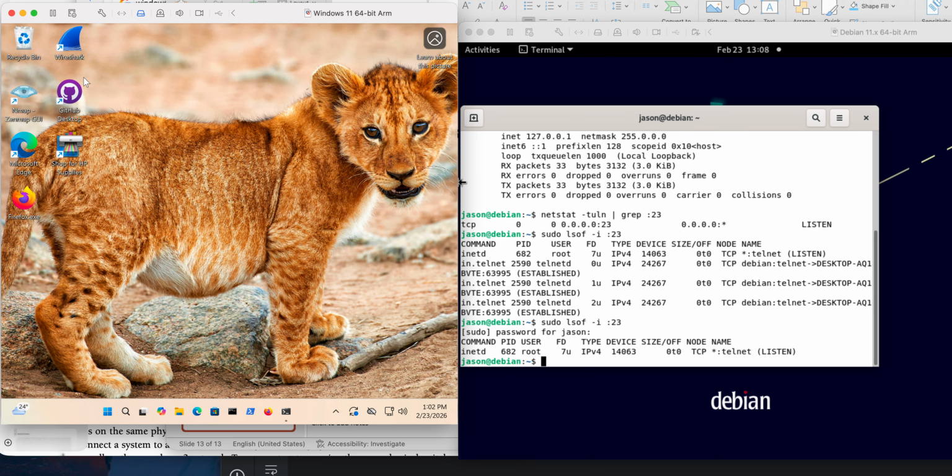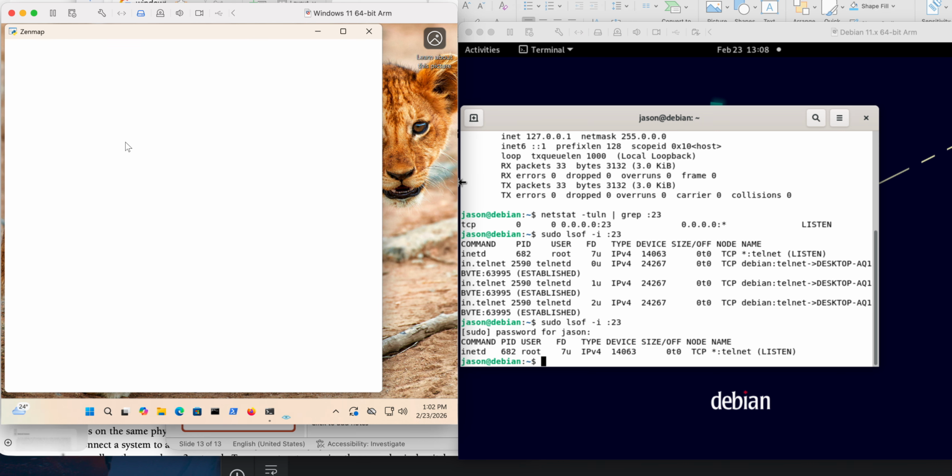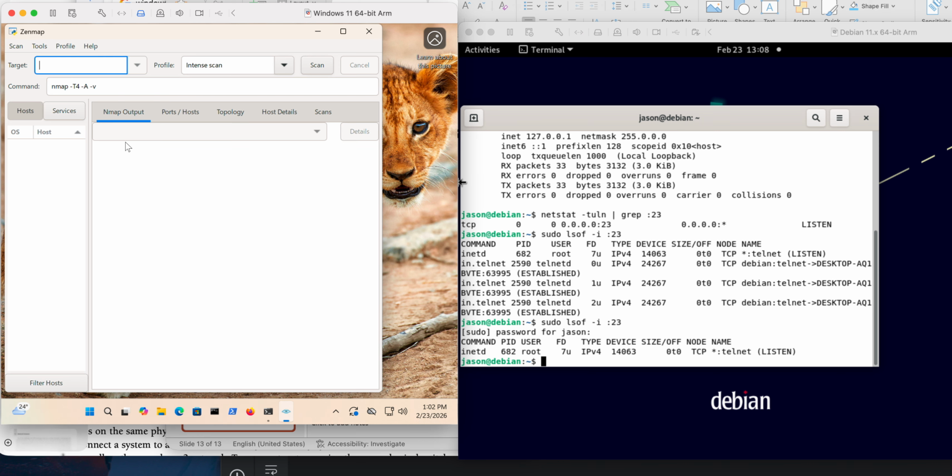Let me just shrink that. So the first thing, as I said, we wanted to verify that the remote server has port 23 installed.